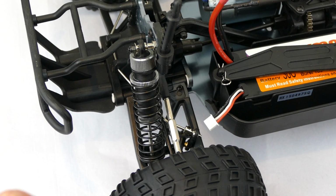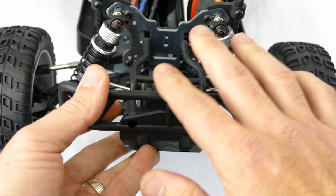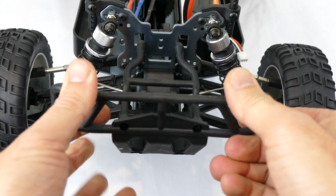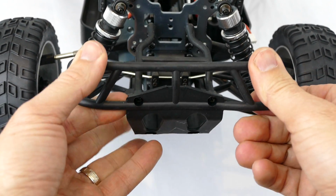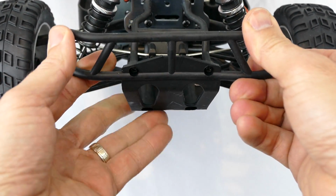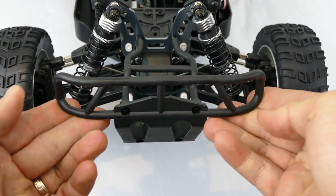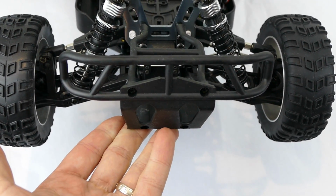Now the car does have front and rear sway bars. That helps the handling a lot. Now there's obviously different strength of plastic in this, and the ones that they use for the bumpers and stuff like that that are going to be acceptable to getting hit are very nice and pliable, so it won't just snap. It's not brittle. It does seem very nice. And that also flows through for the front bumper. Bends nicely. I'm pretty sure this one will be getting most of the hits.